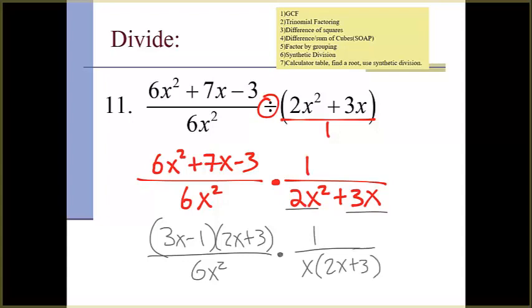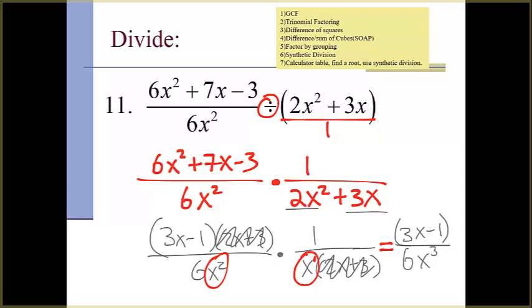So now that I have my binomials, my GCFs, my trinomials factored, now I look for married couples. So I have a married couple of 2x, goes away with 2x plus 3. That is basically the only thing that simplifies from top to bottom in terms of canceling out. But don't forget your Algebra 1 rules. If I have the same base in line, so left to right, what do I do with those exponents? I have to add them. So I have a 3x minus 1 on the top. Might be smart to put it in parentheses. I have a 6, and then I have an x to the third, because 1 plus 2 gives you 3, and that's done. Finished.